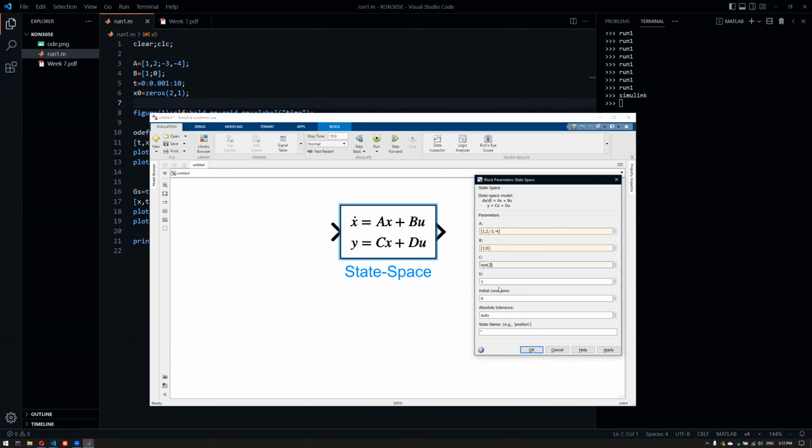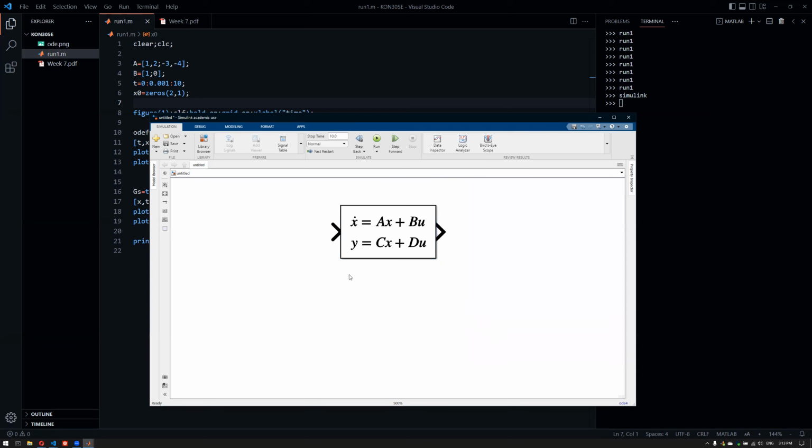What I mean by that, and we've already done that in the code piece here, is zeros 2, 1 here. And of course, we have no initial conditions, apply. Okay. Now, even though it doesn't seem like that, we have actually 2 outputs here. And the way we can look at that is using a demux. If you know logic, you know what it does.